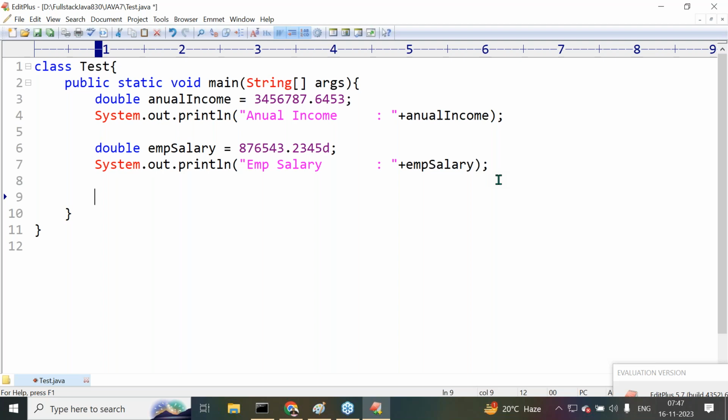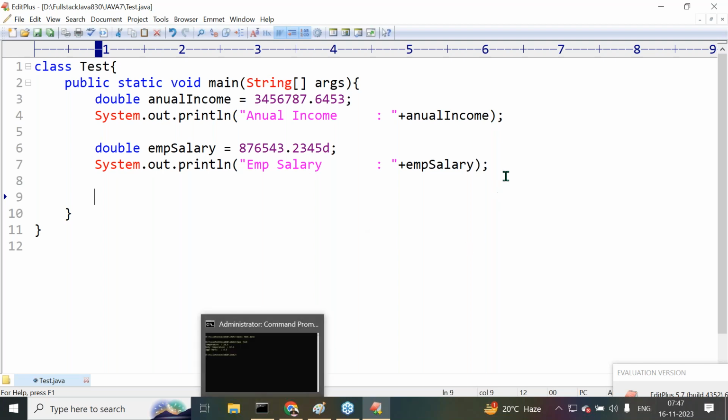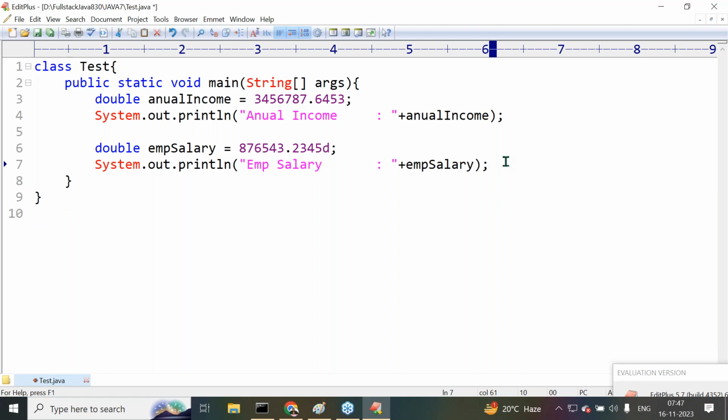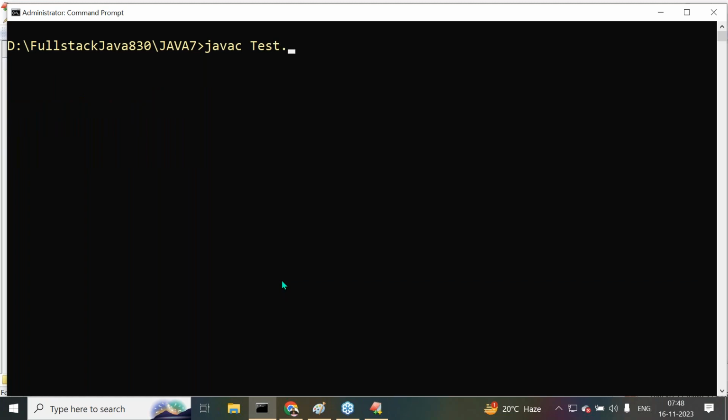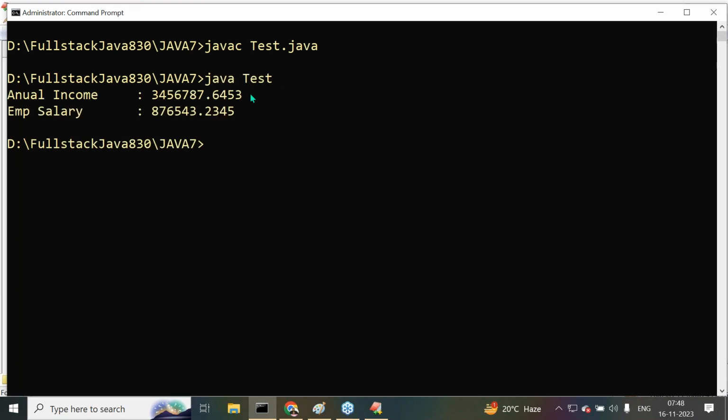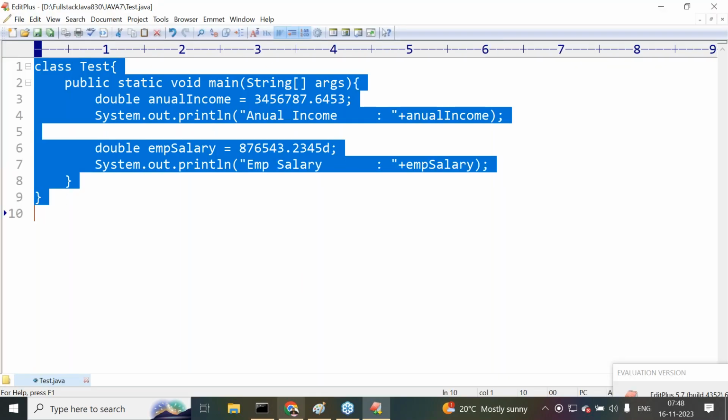Apart from this, annual income or salary, then any other example. If you observe this clearly, we can take either small d or capital D, the suffix values I'm telling you, here we need to take. Like this, any number of examples we can take. Just as a model I'm telling you: javac Tester.java compiled successfully. Right, sir. Now java Tester. But in the outputs, we are not going to get those suffixes. The suffixes are not going to be available in the output. They are up to our representation point of view only. Right, sir. Now this is an example we can identify.